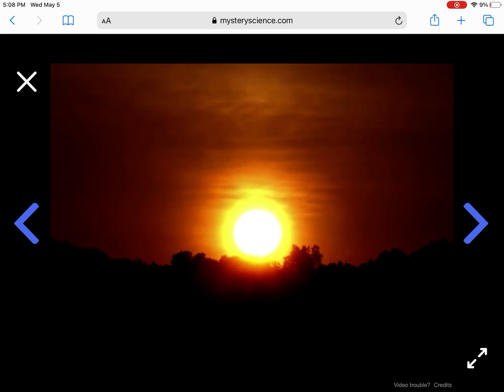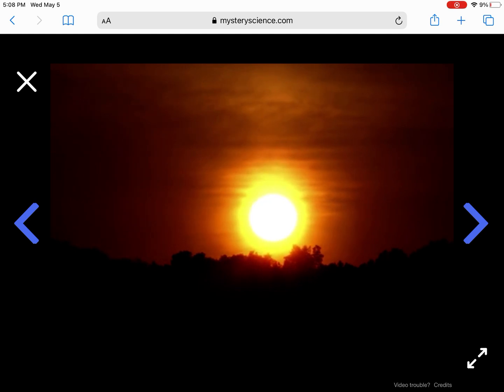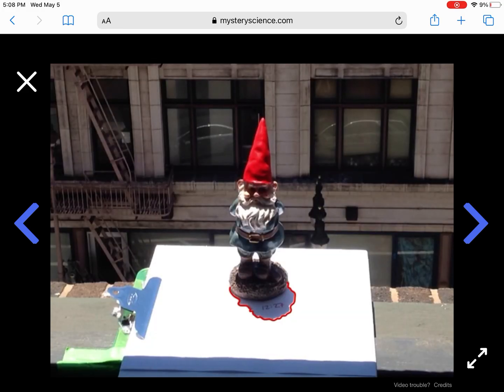Now, you already knew the sun rises in the morning and sets in the evening. But even in the middle of the day, the sun's place in the sky is changing. This shadow experiment proves it. This experiment shows you that once the sun comes up, the sun doesn't just stay in one spot in the sky. It moves. It turns out, scientists discovered something that may sound kind of crazy.